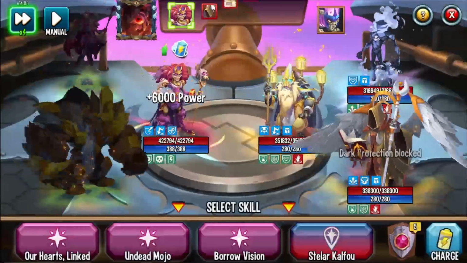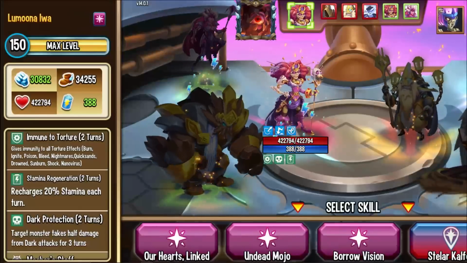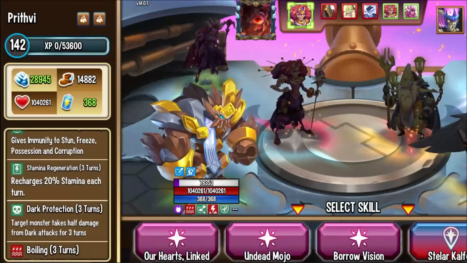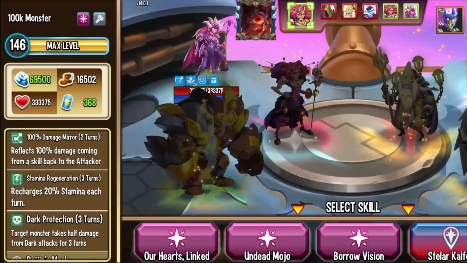We're taking on a Volt. Good thing I have Anticipation, so that won't be a problem. Again, all my monsters start the game off with a random positive effect. So here we have a Damage Mirror, Dark Protection. Here we have a Dark Protection. Oh, wait, what's the Dark Protection from? Is this from the King? I actually don't even know where that's from. So the random effect is 100% Damage Mirror.